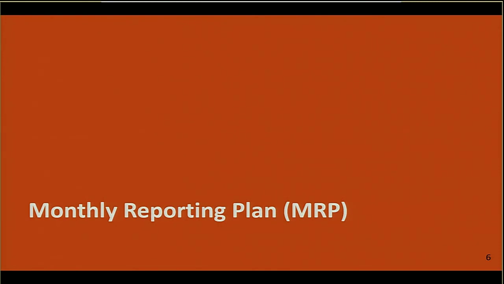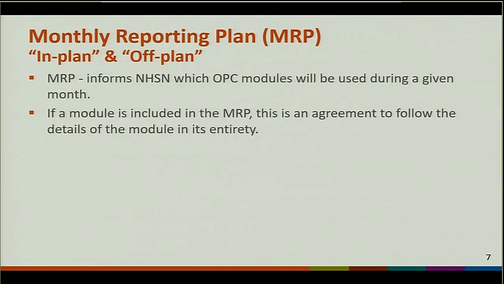After enrolling, the first place to start is with the monthly reporting plan. The monthly reporting plan is to tell us, NHSN, what data we should expect from your facility. When a module is included in the monthly reporting plan, this is an indication that the facility is agreeing to follow the protocol in its entirety.